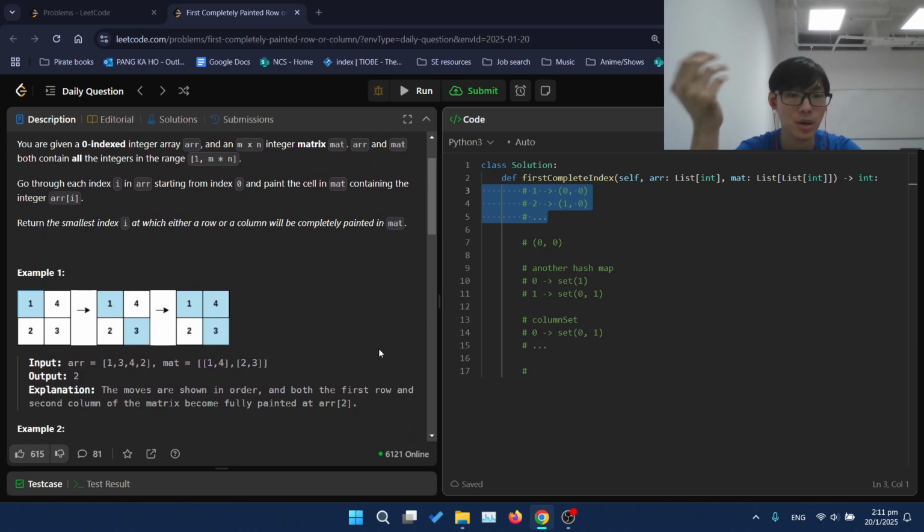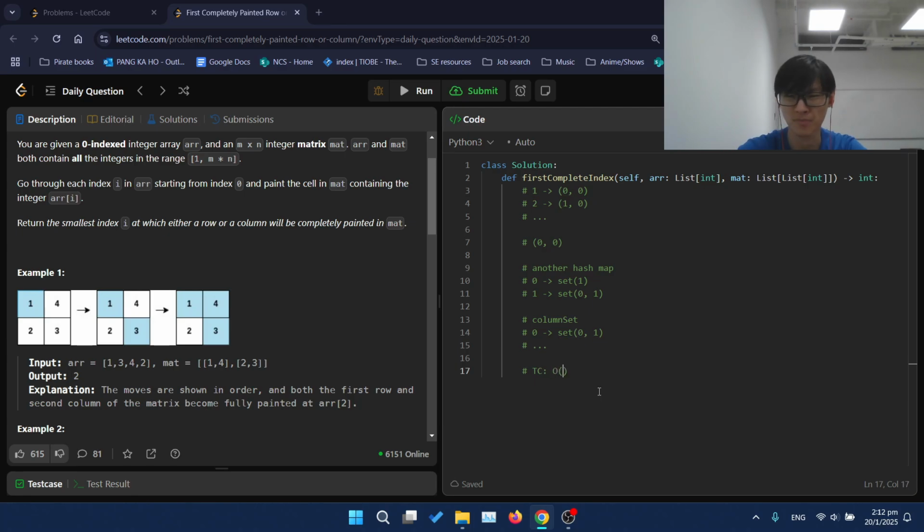You can imagine a case where your matrix is just a single list, one row and a lot of columns, and you have to paint every single cell in the array before you find the index at which you paint the only, entire row.